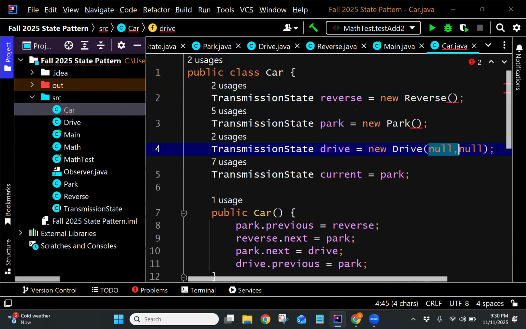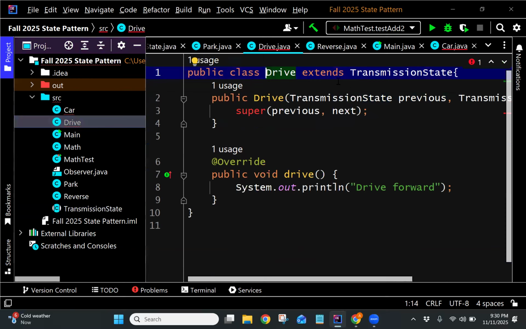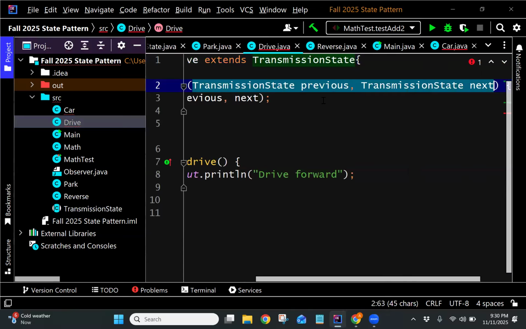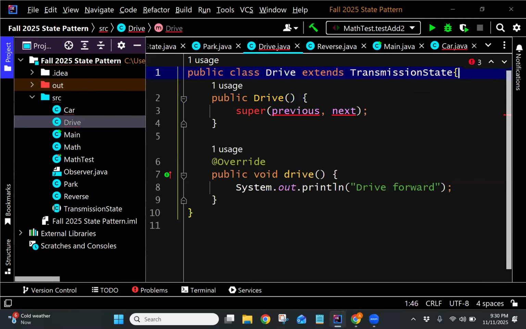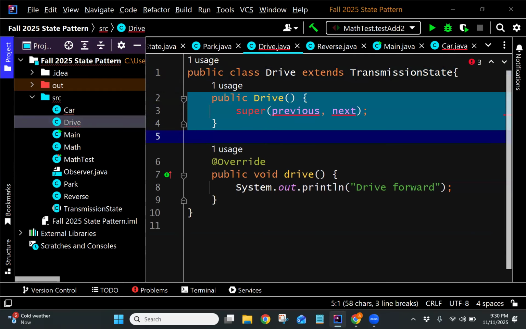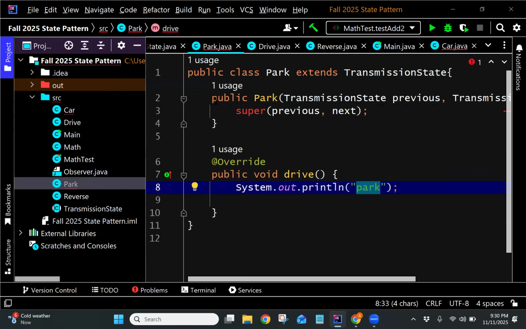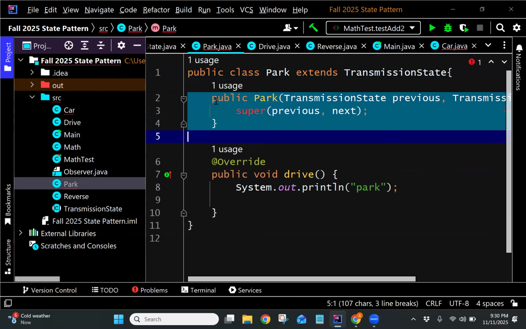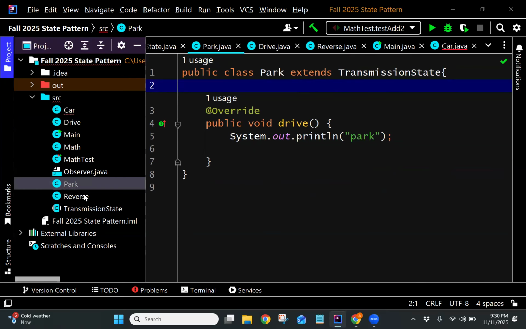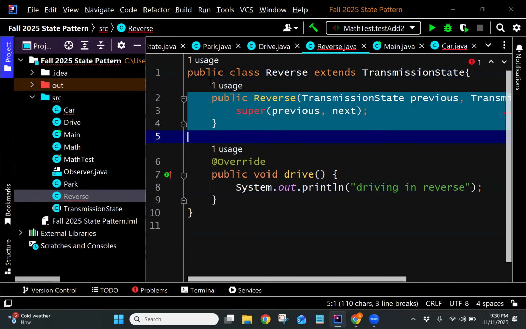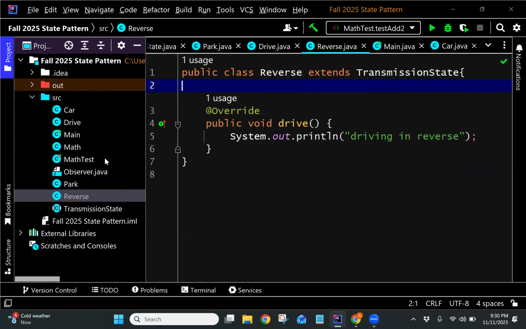Just go over here, make it simpler. Get rid of this. Everything is a lot simpler. And then drive, park, get rid of all this stuff. I don't need any of this. Yeah, I made it too complicated. I overcomplicated it.